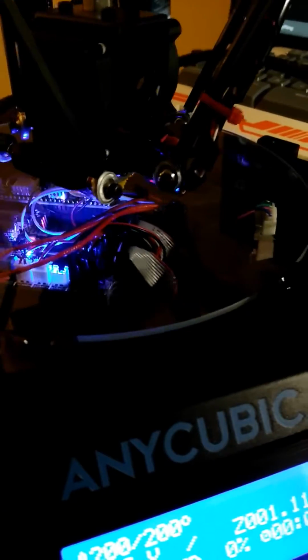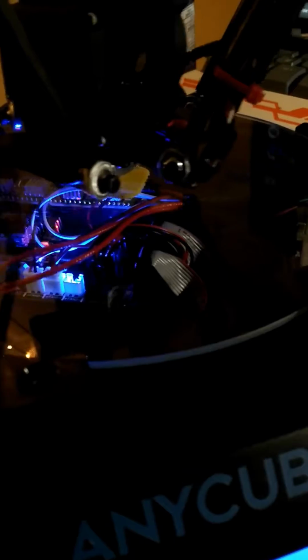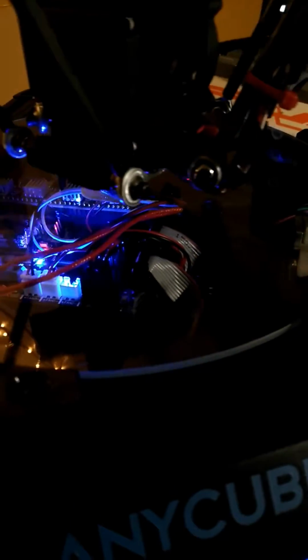And I'm so happy to see the thing print. And the print, as you can see, this is an Anycubic Delta style printer. Got it off Amazon.